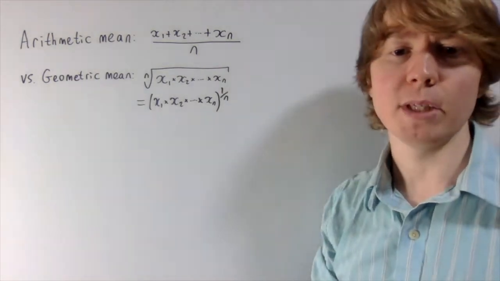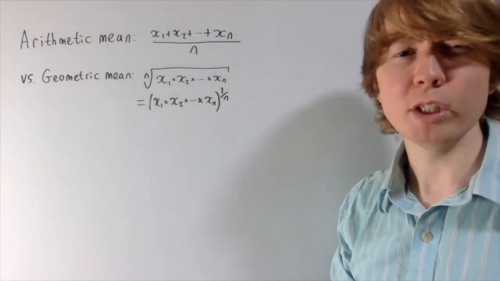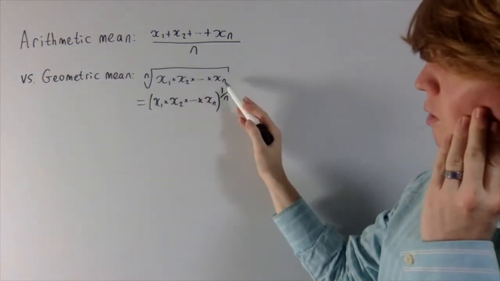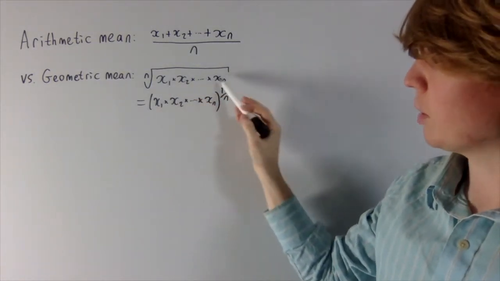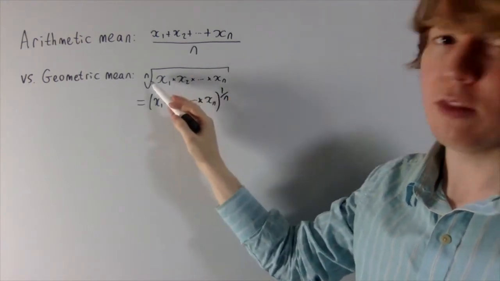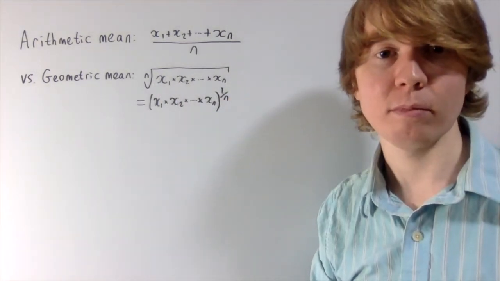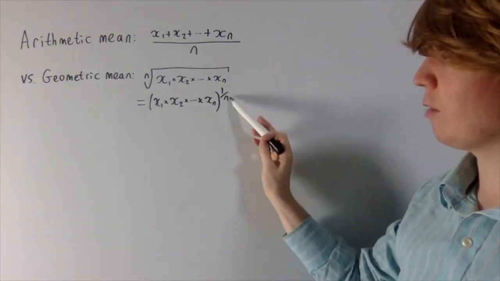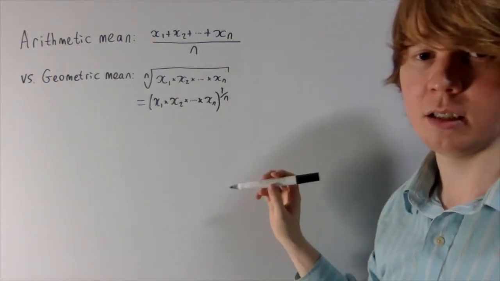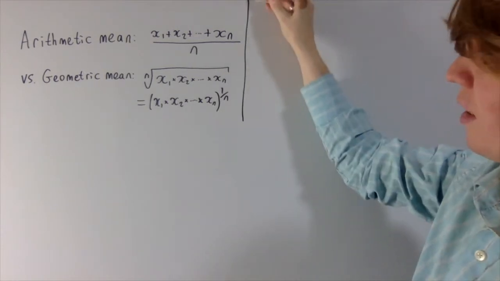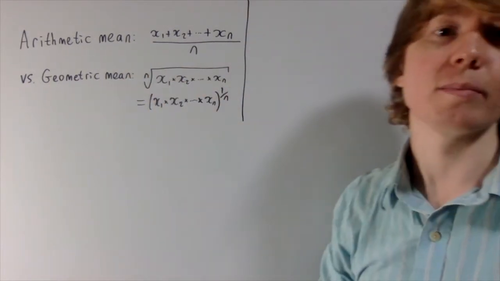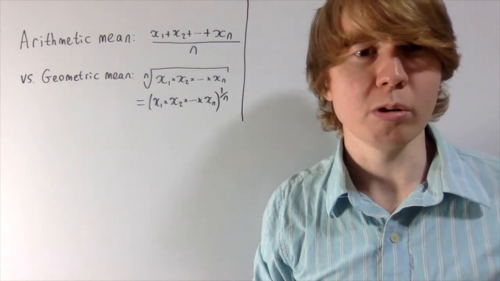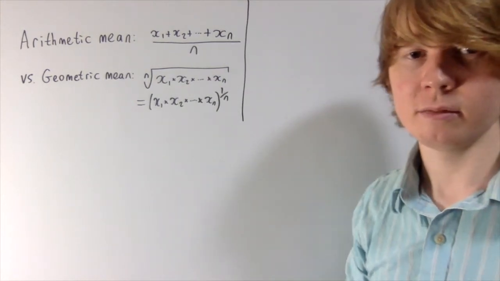And then the geometric mean is kind of similar to this, but with multiplication instead of addition. So if you want to find the geometric mean of some numbers, all you need to do is multiply them all together. Then you take the nth root, where n is how many of them there are, and this is equivalent to multiplying them all together and then raising to the power of 1 over n. So we know lots of examples where it will make sense to look at the arithmetic mean, so we'll just have a look at one case where it makes sense actually to work with the geometric mean instead.